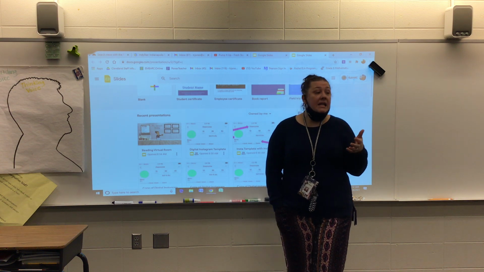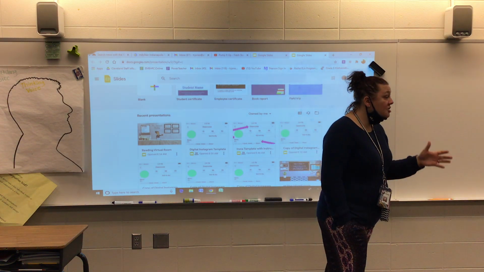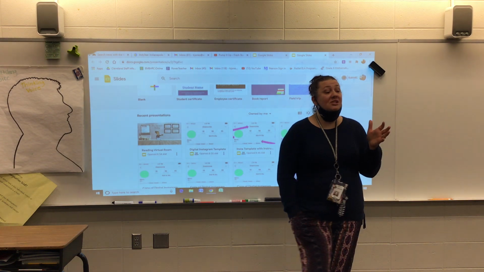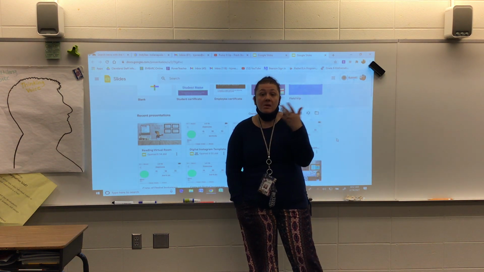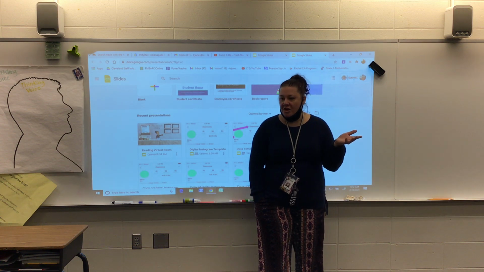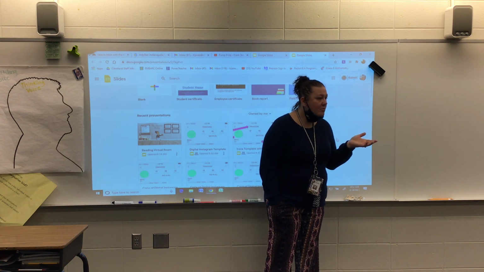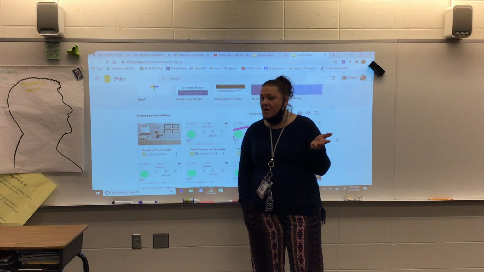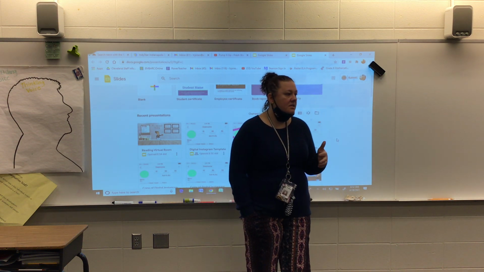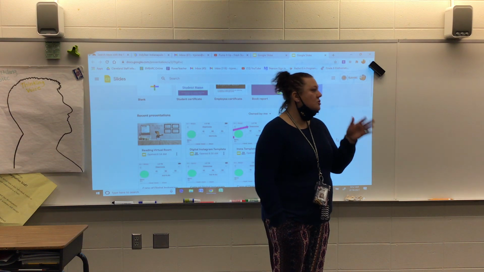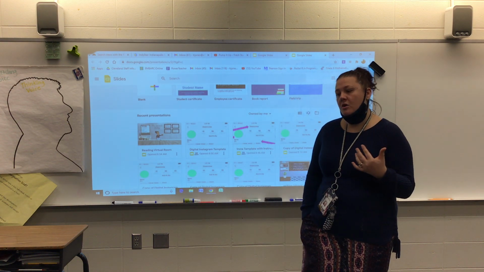Analyzing a character, the character's actions, and what the character says is going to help you figure out what the theme is. After all, how else is the author supposed to present the theme if he doesn't use the characters to do so, right? He uses the characters' actions, how they react to things, what they say in certain situations or to certain people, or how they treat certain people.